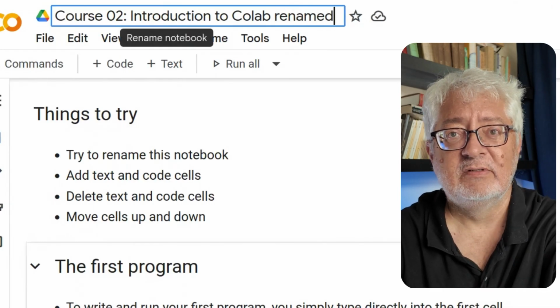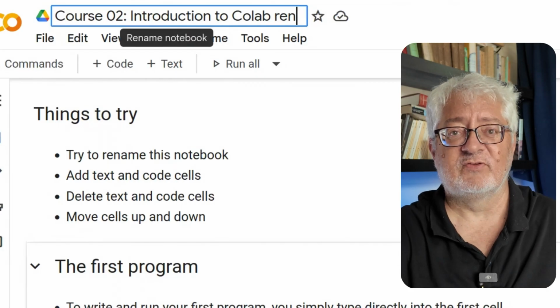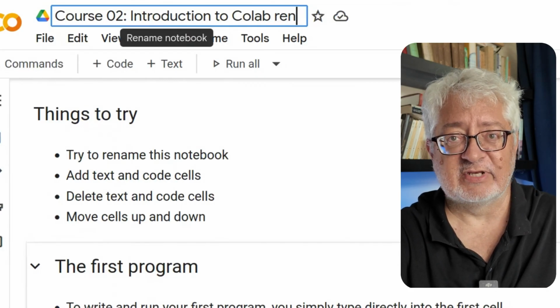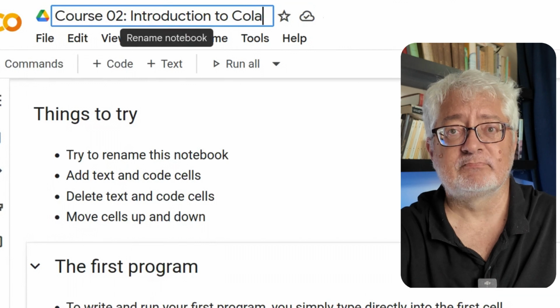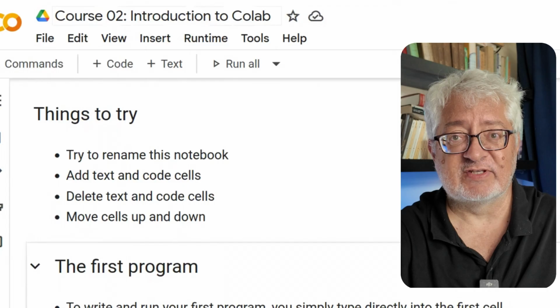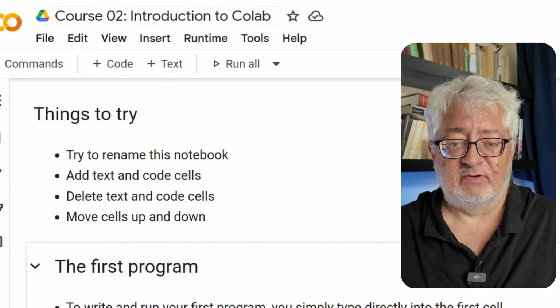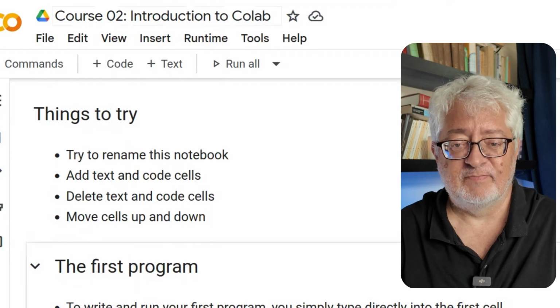Here we go. Okay, in this way I could rename it, I could change the name, I could add something. And when I'm finished, I just press return. You should always rename your notebooks, of course, so that you know what's in there, like with your docs.